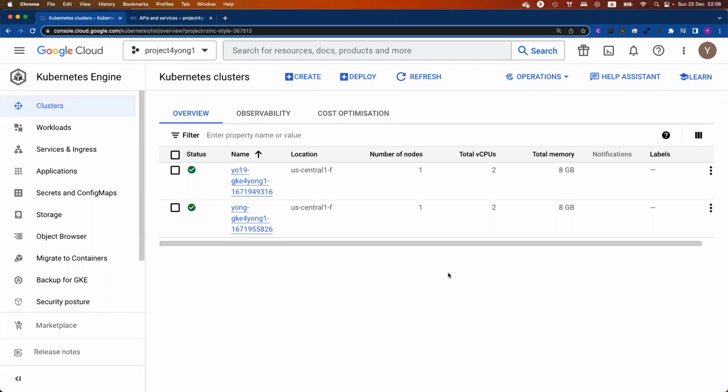So the first demo I'm going to show you is how to configure a backup plan and how to define a restore plan. And then I will walk you through how to do the in-place full restore of my PostgreSQL database back to the original cluster. Use the U19 as an example, okay?